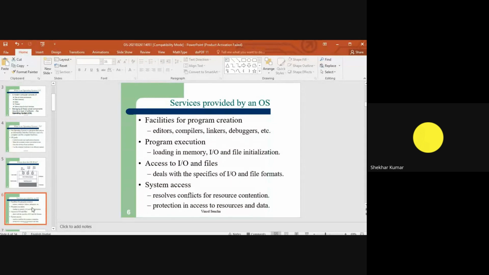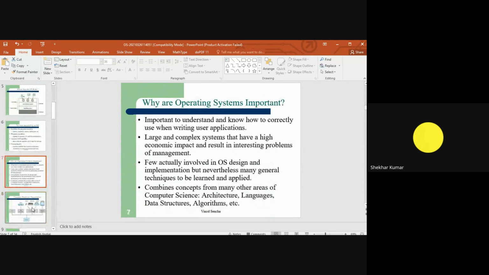If you want to create a process and execute it successfully, if there is a requirement of any input output operations or any printers, if you want to allocate any resource to that process, there is a requirement of our operating system. So process management is a very important task that is executed by our operating systems.